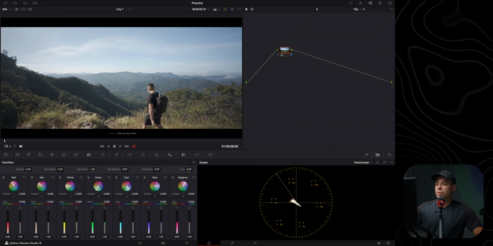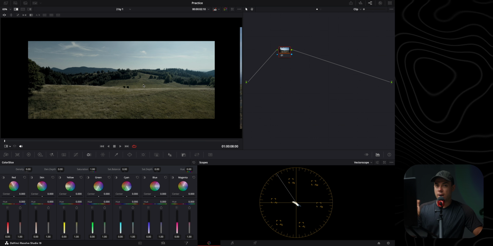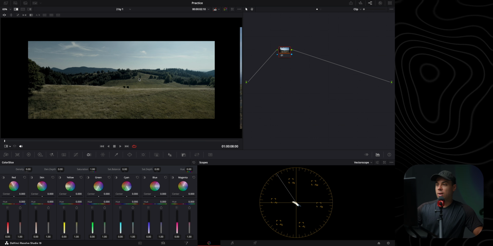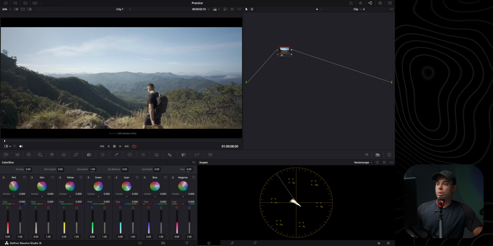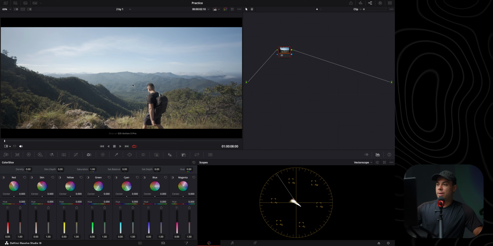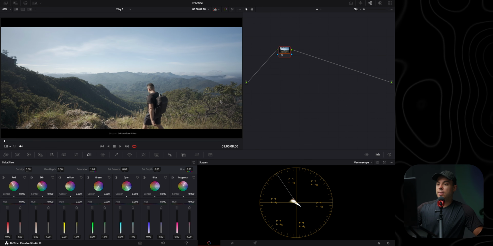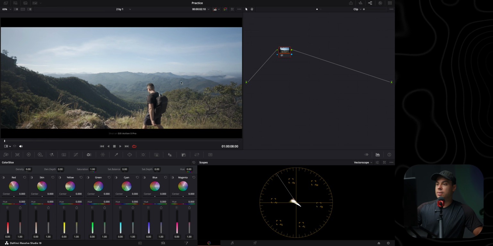And the reference frame I chose for the second shot is this one from the movie Hunger Games, which I highly recommend to watch. I think the color grade from here is going to work very well with my shot because again the lighting is very similar and also the environment is more or less the same. We have mountains and a lot of green and yellow trees basically. So let's go to the first clip and start color grading.